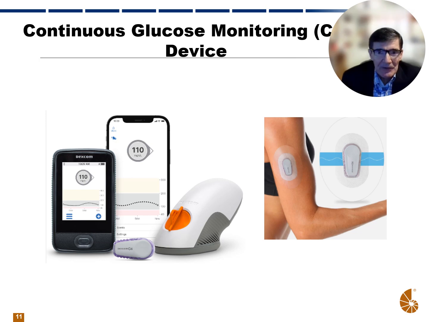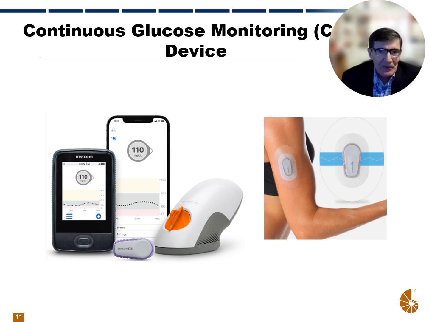By putting the CGM on your skin, it will give information to your phone or whatever device to allow you to monitor your blood sugar levels after you eat, exercise, take your medications, etc. You'll know in which direction the blood sugar is heading — up or down — and if it gets too high, you can seek further assistance from your doctor; if it gets too low, you may need to take something to bring it back to normal. These are great inventions, and continuous glucose monitoring has really helped us move in the right direction on following people who have elevated blood sugar.